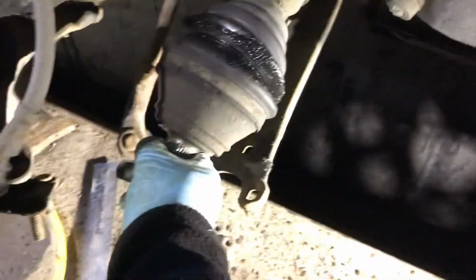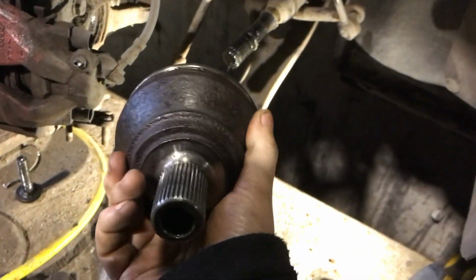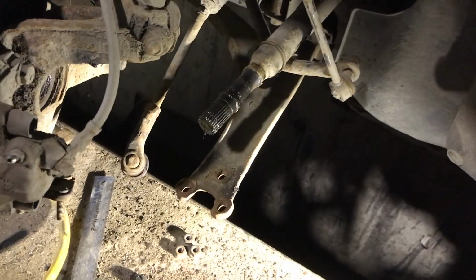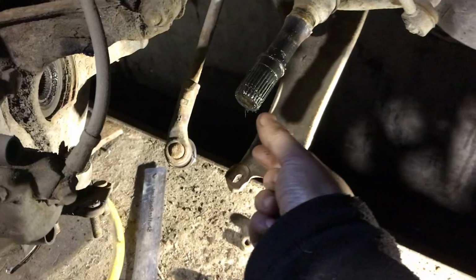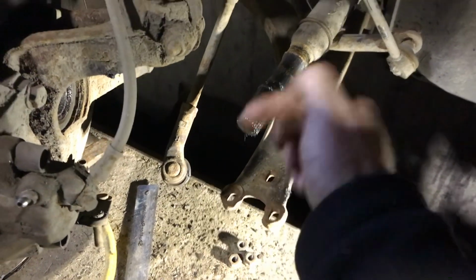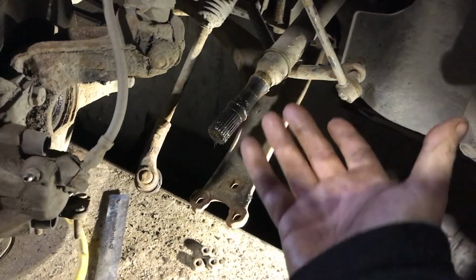Does that work? I can't actually tell. I'm going to have to take off all the clips. Okay, and I got it off, so that's great. With a gentle tap and a chisel, I just gently gave it a little tap and it came off. I think when I ran it in the first time, it just barely got it up over the lip just here, and there's a little spring clip, so I did actually get it off. I just had to tap it then at the end and it came off nice and easily.